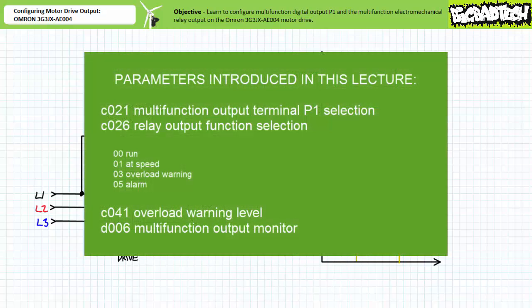In conclusion, we learned to configure the two multifunction digital outputs on the Omron 3G3JX-AE004 motor drive. We learned communication parameter C021, multifunction output terminal P1 selection, changes the function of multifunction digital output P1, and that communication parameter C026, relay output function selection, changes the function of an electromechanical relay. Either of these two multifunction digital outputs can perform the run function, the constant speed arrival signal, the overload warning signal, which signals the system or operator that the current draw is in excess of some pre-programmed value, or other warning or feedback functions. Additionally, we learned how to program communication parameter C041, overload warning level, to signal whenever current draw is in excess of this value.